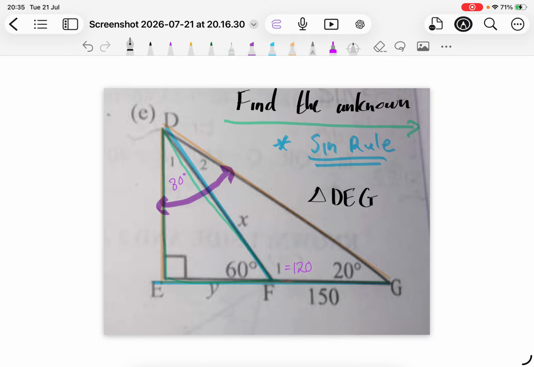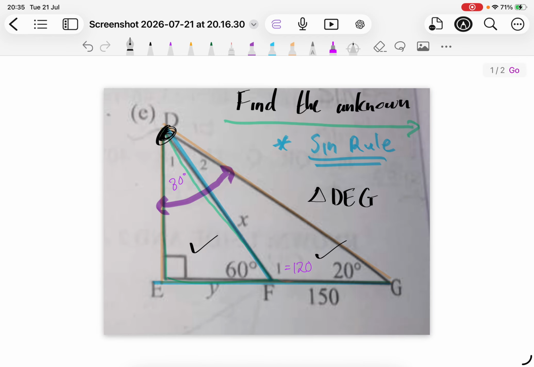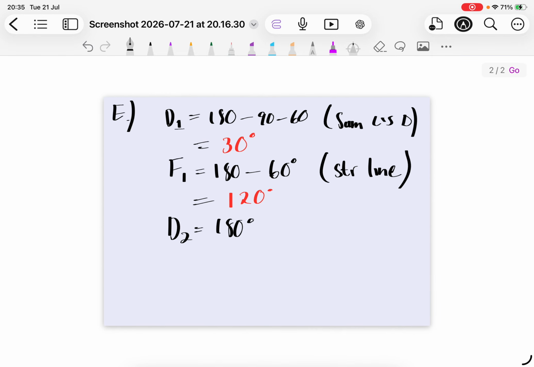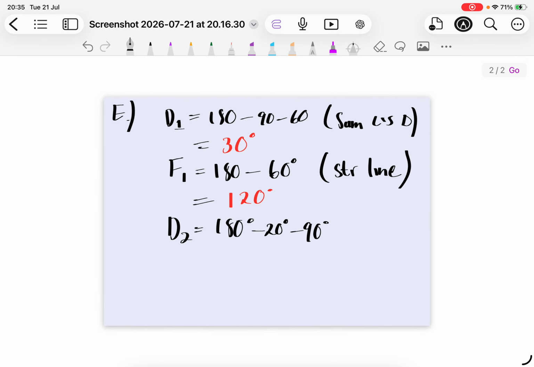If I look at that, I can automatically see that D is the entire angle there, and I have that angle there, and I have that angle there. So that means I can also still use some angles of a triangle, right? So I can then simply say D2 is equal to 180 minus all the angles I have. So the first one that I have is 20 degrees. Another one I have is 90 degrees. And then the last one that I already have is 30 degrees. So D2 is going to be what's left there. So I can say minus 20 degrees, minus 90 degrees, and then finally minus that 30 degrees there.